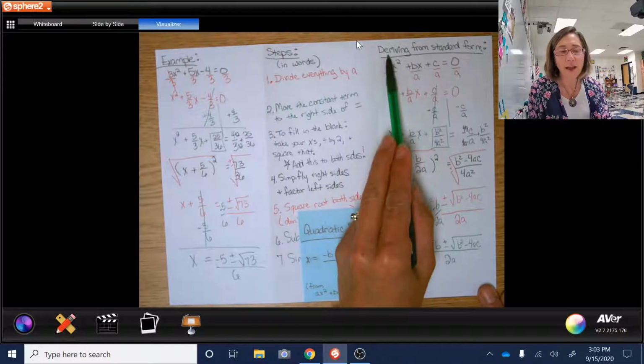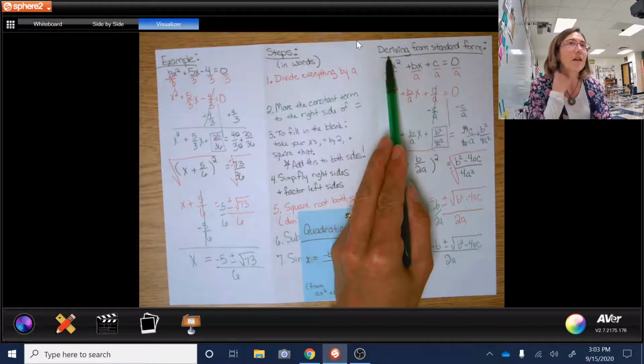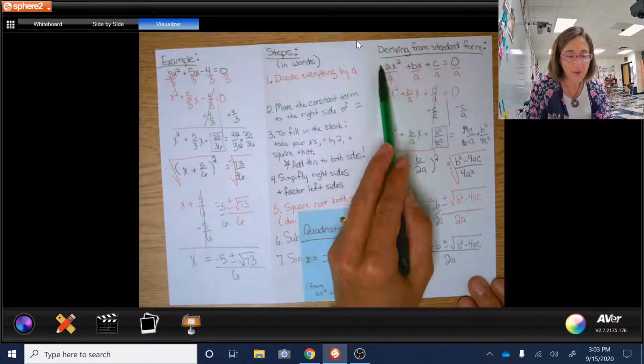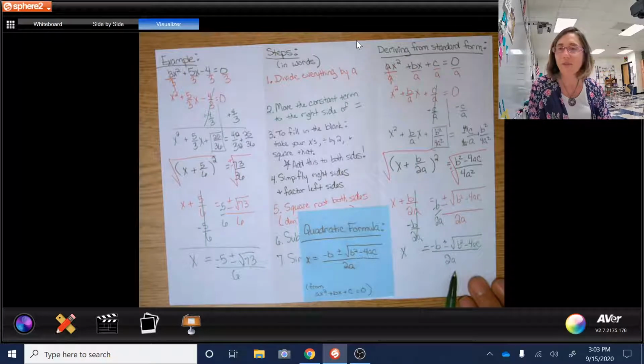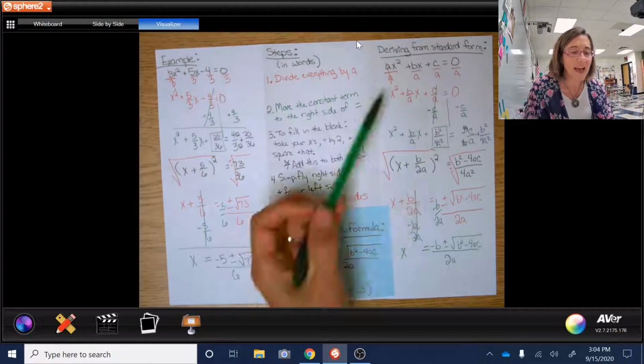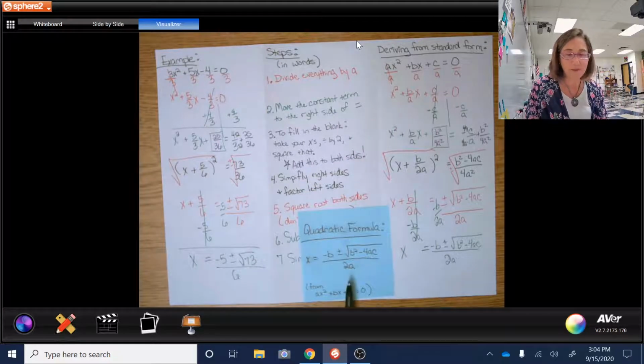It's derived, that word means gotten from or taken from. So it's taken from doing all kinds of math of completing the square, that process, and being fair on both sides, and we end up with this formula here. So tomorrow you'll talk about how we use that formula. The getting there is the bad part. Like, this is the bad part. Using it is very handy, and we like it very much, and we're very glad that it exists.